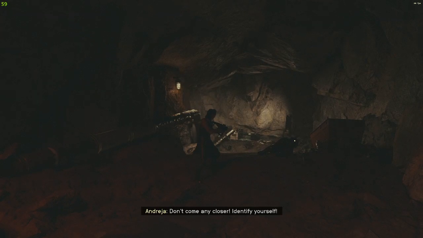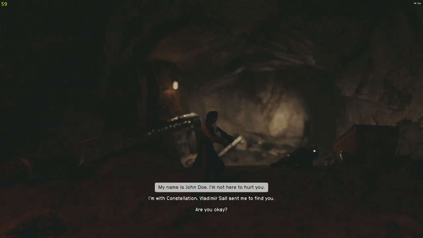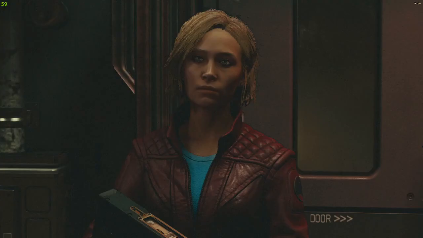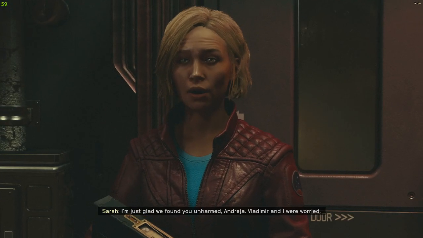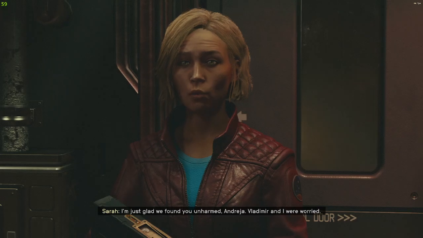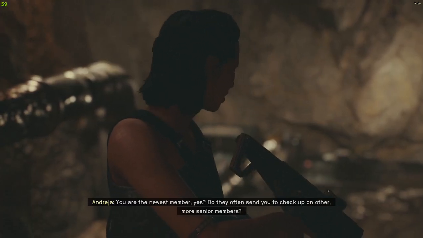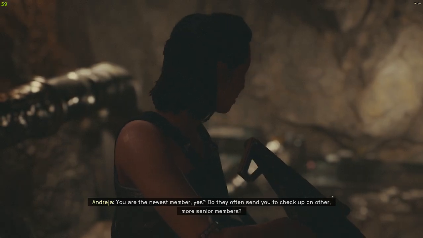Don't come any closer. Identify yourself. You are from Constellation. Vladimir said someone might be coming. I'm just glad we found you unharmed, Andreja. Vladimir and I were worried. You are the newest member, yes? Do they often send you to check up on other, more senior members?